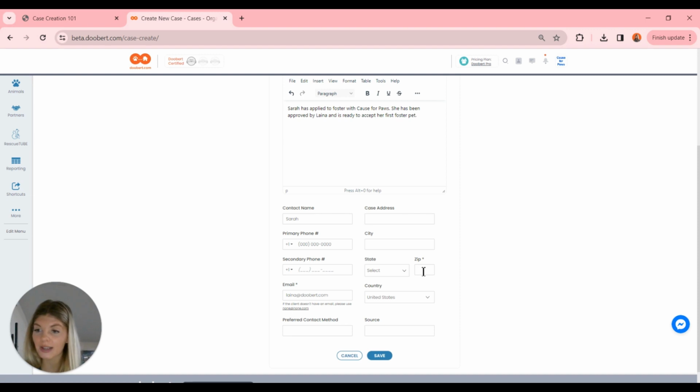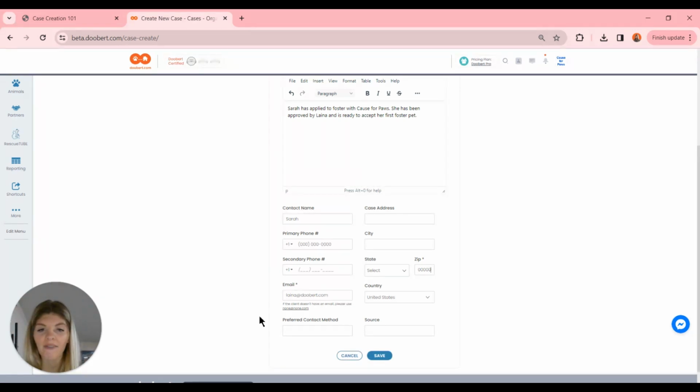But if you have anyone who doesn't want to share their zip code, five zeros also works to get past that required field. So that's what I'm going to do for this one. And then also for the email, if they don't have an email or your organization just doesn't have it, none@none.com also works. But with that, it will stop any email communication from being sent to them. So just keep that in mind. If you are looking to send them any communications, you'll want to update that.